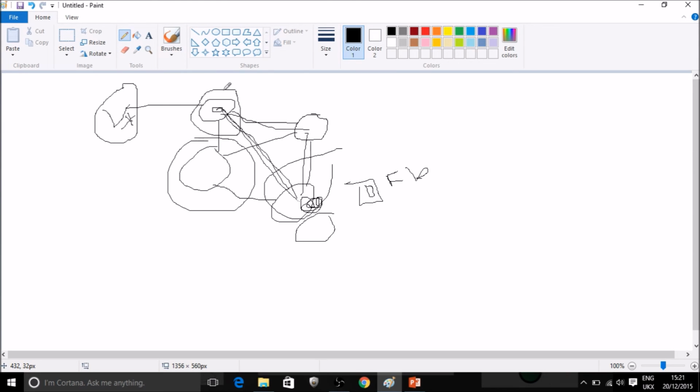Mesh networks are useful. The original router, you don't actually have to have just one. You can have two or three, or even more if you want. And they're very useful for buses. All buses that have free Wi-Fi actually use a mesh network, so they can connect to all the other buses and connect to the original routers to give you access to free Wi-Fi.